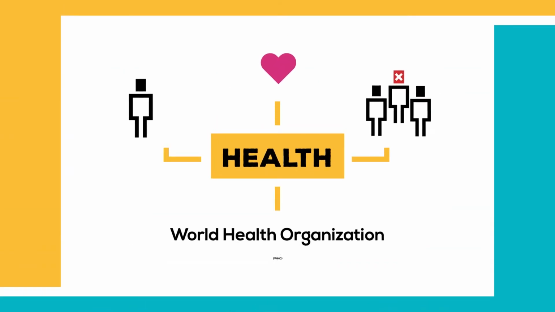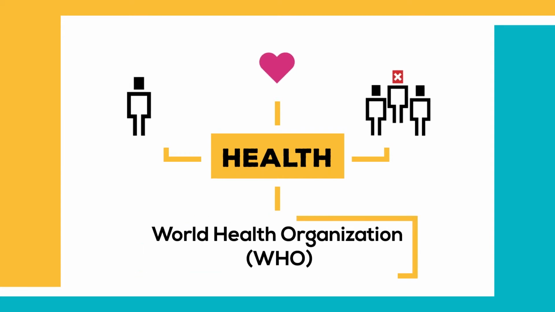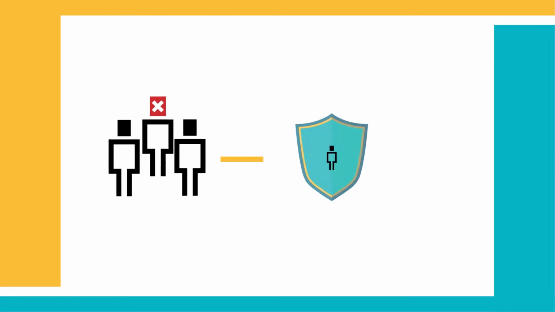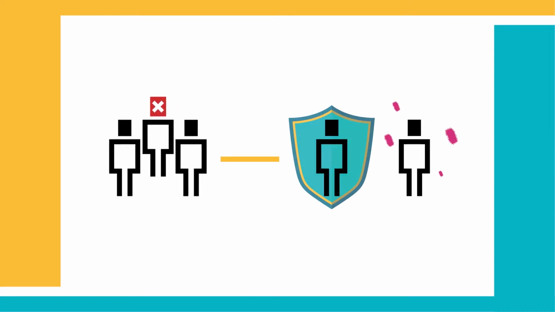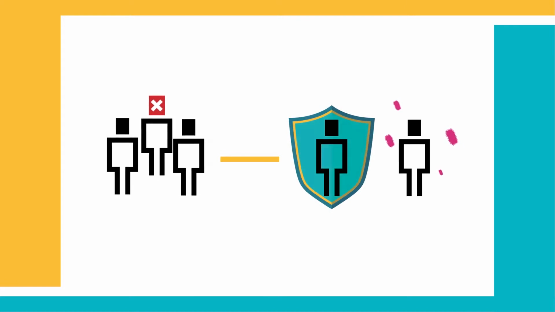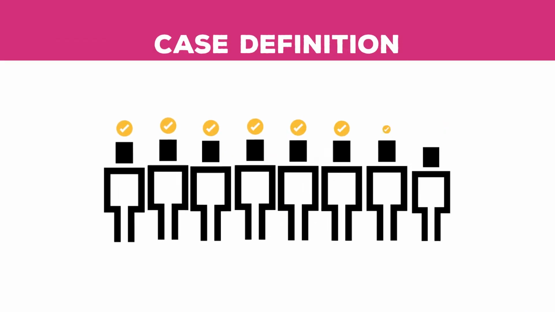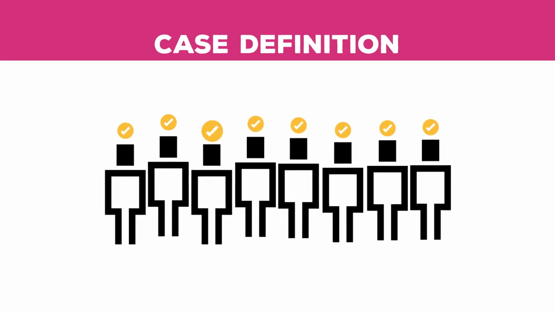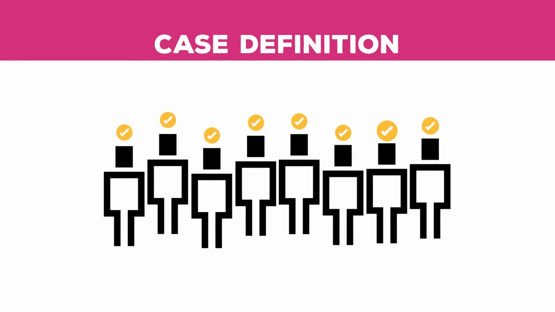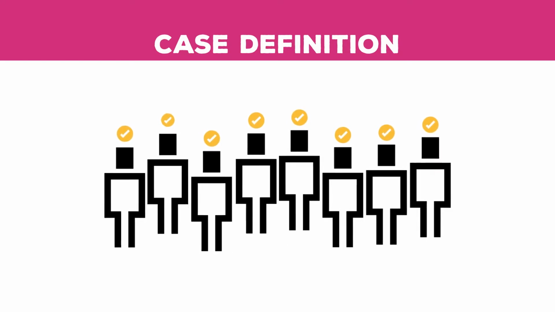The World Health Organization defined health as a state of complete physical, mental, and social well-being, and not merely the absence of disease or infirmity. The definition of health, or case definition, is vital and meaningful for epidemiology in order to classify the population into various groups, for example, individuals with disease and individuals without disease. The level of a disease in a population changes over time, so the case definition will be the tool to define each individual in the categories according to the level of the disease.